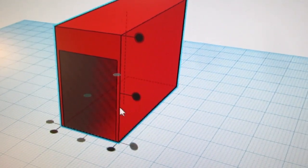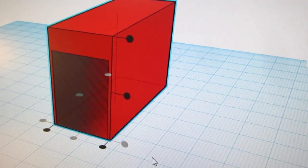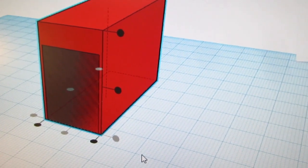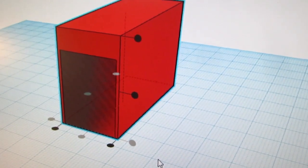But I need to get this raised up. And it's not just aligned to center, aligned to top, aligned to bottom. It's got to be dimensioned somehow. That's what I need to figure out.